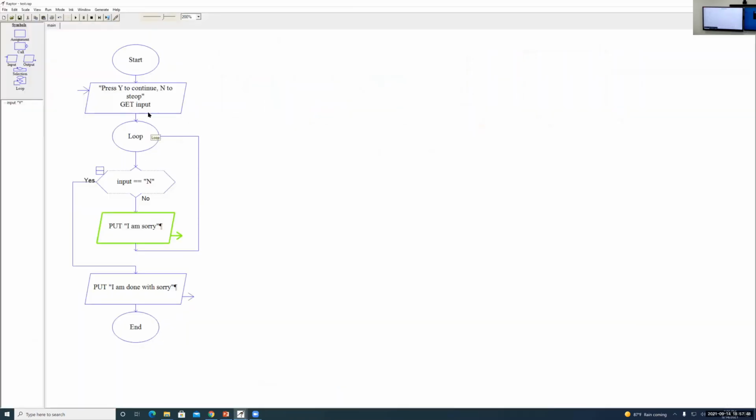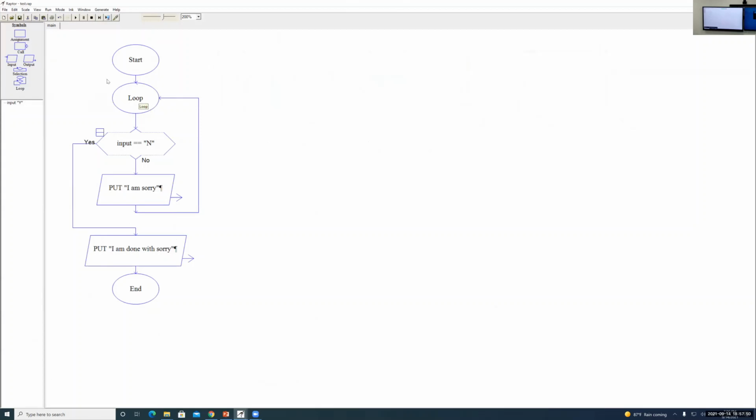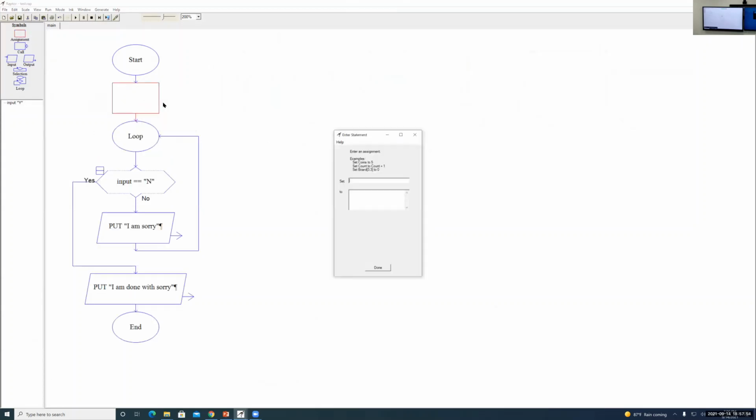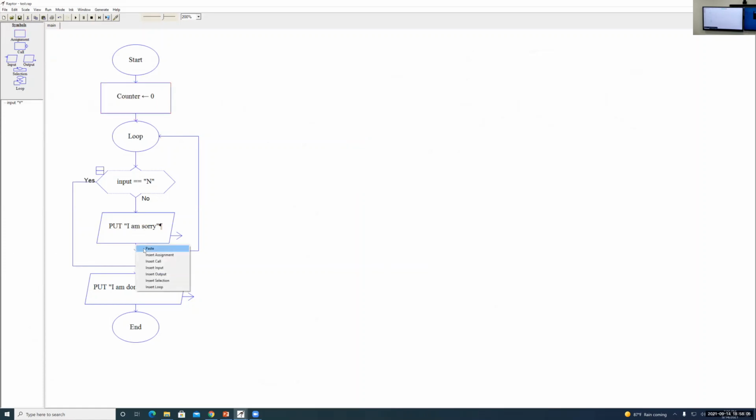I'm going to come with this one again. Now for this one, I want to maintain the counter here. Put it at 0, right? And of course, every time I have to increase the counter by 1 here.